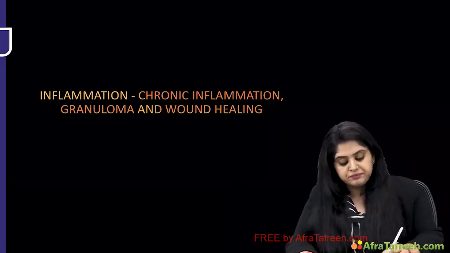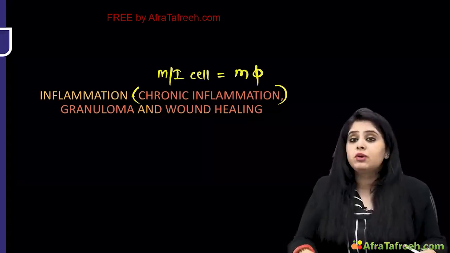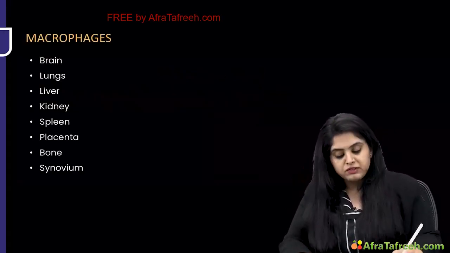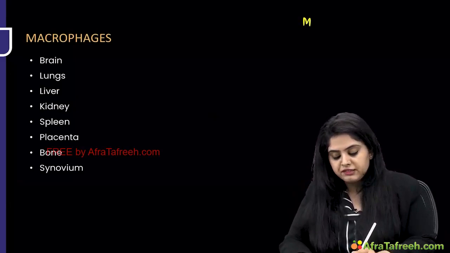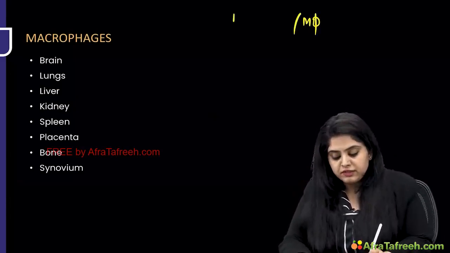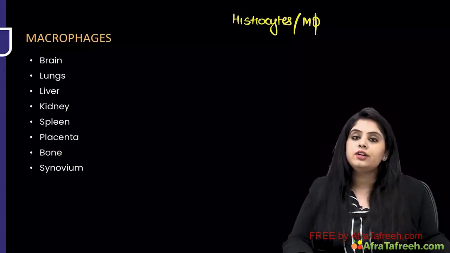So tell me one thing. What is the most important cell of chronic inflammation? That I've already told you. The most important cell was macrophage. Yaad aaya na? The first slide I told you macrophage. So please remember, macrophages in every organ have been given a separate name. I could have just called them macrophages, or in other words, they are known as histiocytes. Macrophages and histiocytes are the same thing, but in every organ they are called different things.